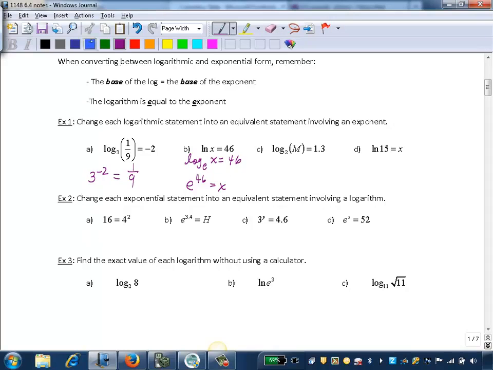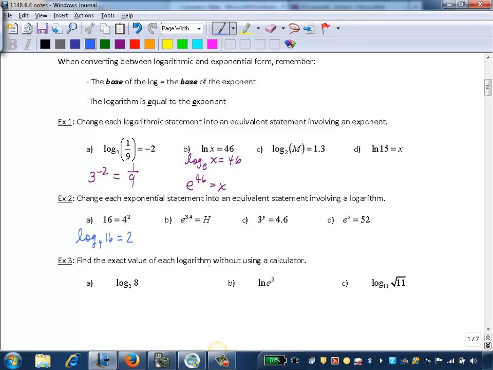Okay, so in part A, I'm going to take a log with a base of 4, because my base of my exponent here is 4, so I know the base of my logarithm is going to be 4. Now, if you want to leave a space for the argument and put an equal sign, remember your logarithm is always going to equal the exponent. So I'm going to set this equal to 2, and then I just fill in my argument of 16. So base of log equals base of exponent. The log is always going to be set equal to the exponent. A logarithm is an exponent. And then we fill the argument in here.